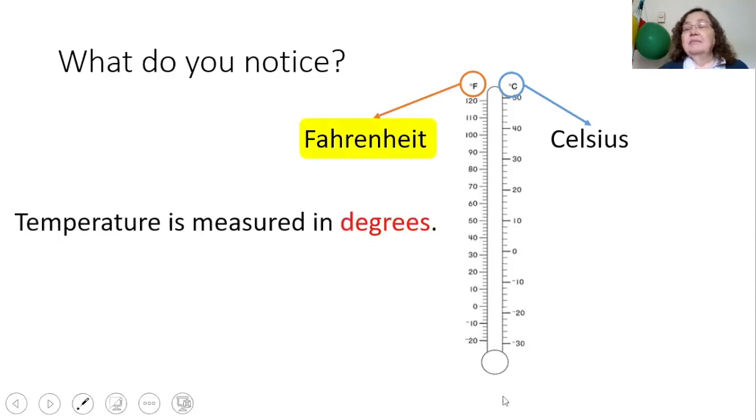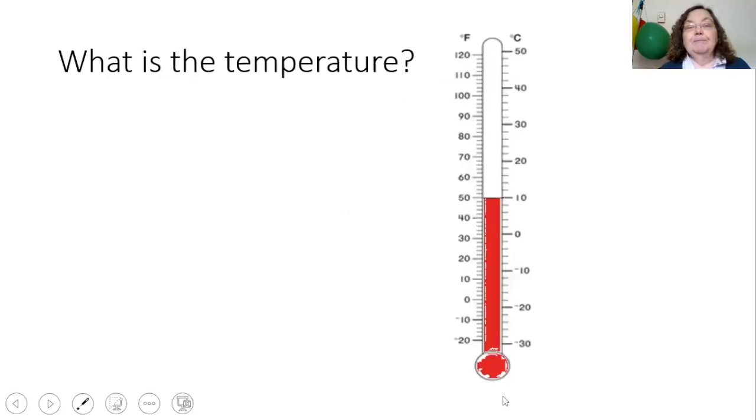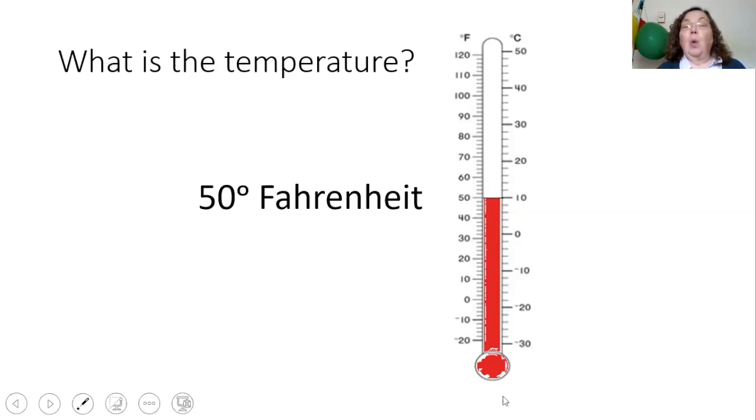So temperature is measured in degrees. You know how when we're measuring our fingers, we would measure length, but now I'm measuring degrees. And the way I write degrees is with that little circle, because I don't want to always have to write out the word degree. So what is the temperature? On here, I see that it is 50 degrees Fahrenheit. Can you see how the red goes right up to that line for 50? Or I could say it is 10 degrees Celsius because it goes right up to that line and it's at 10 on the Celsius side.